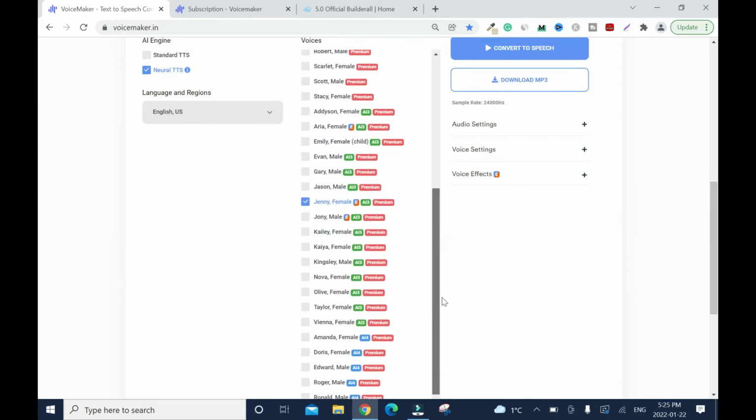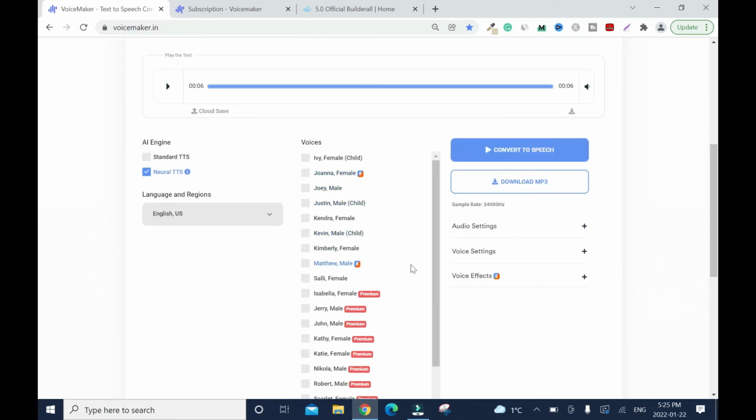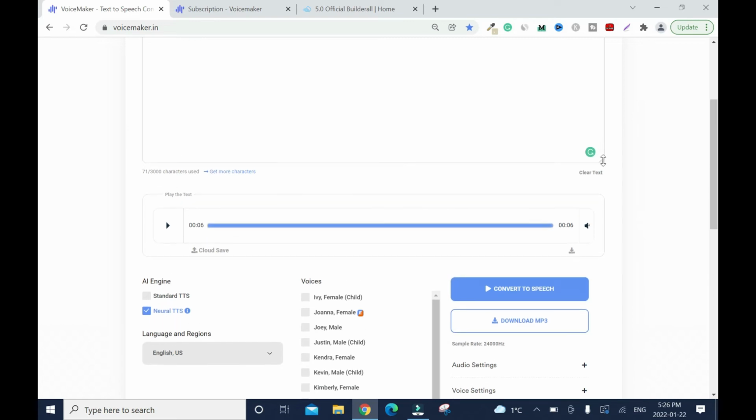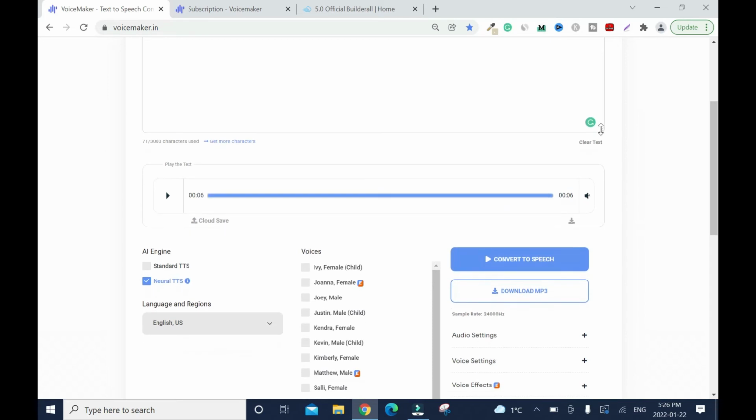You have a whole bunch of them. And it's up to you. So like the kids, in most cases, we're not going to be using kids voices. Like I was using English US, but you can use anyone. This, you can just push it down to get more room. Or let's say you have a text and it's covering, you can just push it down.